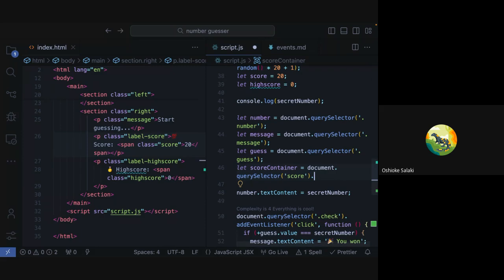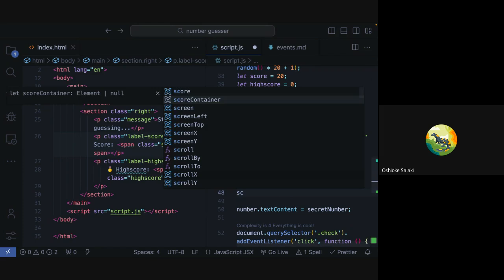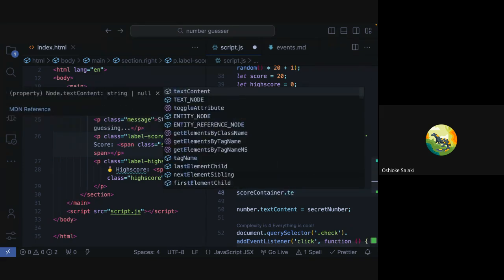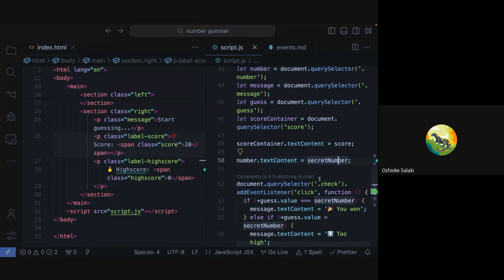And initially we want the score container to have a text content of score. So the initial text content should be score. That is 20.